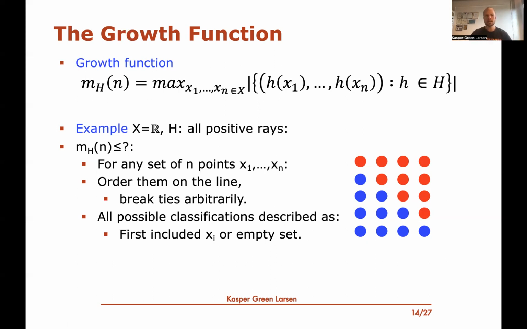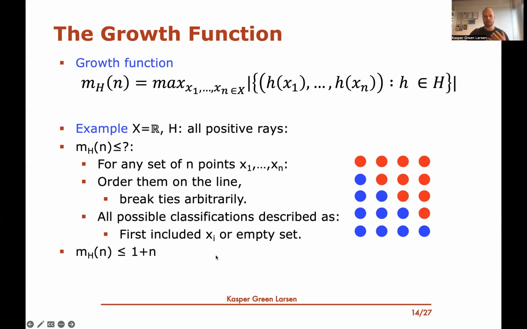Which means that any one of those different dichotomies I can generate will be completely specified by saying what is the first point in this sorted order that is inside the ray. Which means that I can generate at most 1 plus n different dichotomies, right? Either the empty set where my ray starts after all the points, or one that starts between any 2 of the other points. Maybe if there are overlaps here, if several of the points are the same, then I can generate even fewer dichotomies.